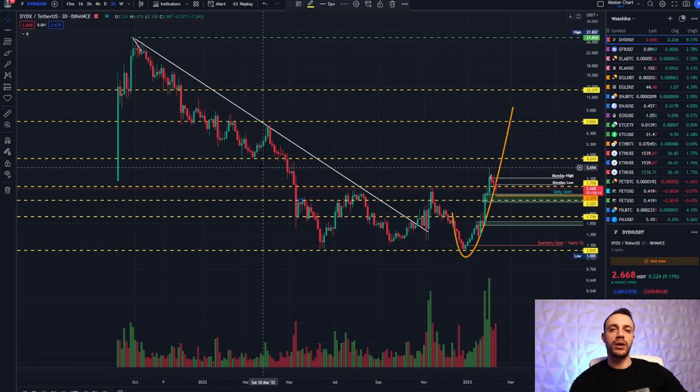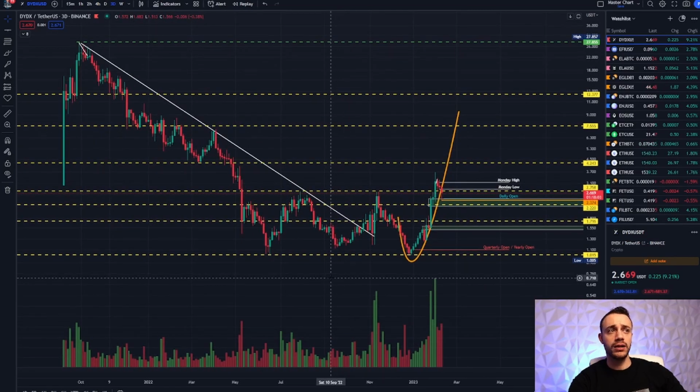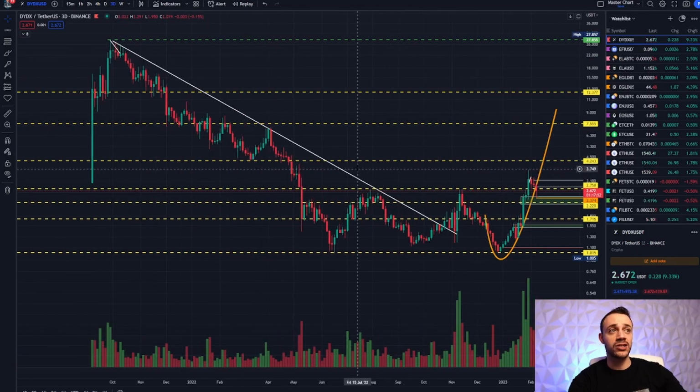So depending on how you want to play it, whether you want to trade it or you want to be an investor and just hold it for the longer term, I think both styles will be lucrative if you do execute correctly, because of course it is up to you to hit those buy and sell buttons. You're the one who takes full responsibility for managing your cryptocurrency funds. So you need to execute properly if you want to make some money with this. But even just passively investing, it's not that difficult to just sit on it and wait for it to come back up to these all-time high price levels.